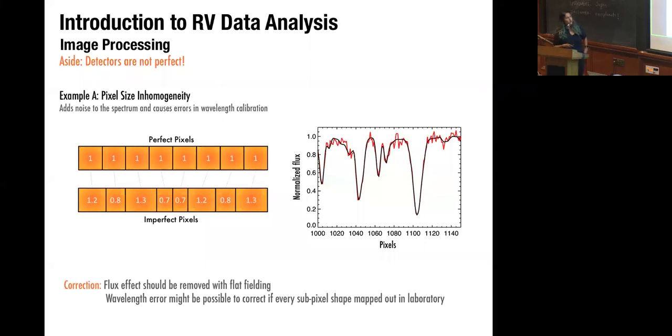What that means is if you put in, say, this black stellar spectrum onto your detector, what you actually get is the red line. So you think you have a certain amount of flux, but you're collecting just a little bit more or a little bit less. And so what that does is adds white noise to the spectrum that you measure. And also your wavelength calibration is now wrong, just a little bit wrong, but wrong enough that you care, because you assumed a perfectly rectangular grid when you made that wavelength calibration. So these are some of the nuances of what we worry about.